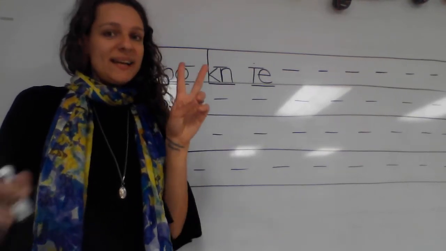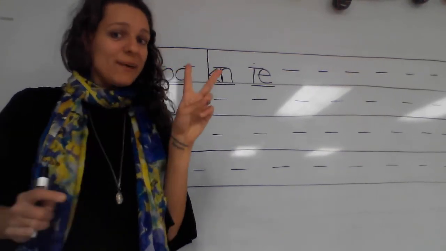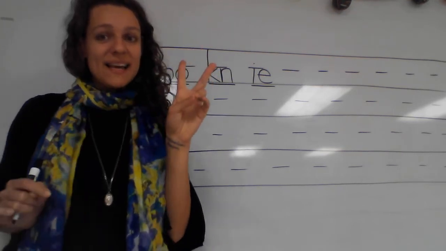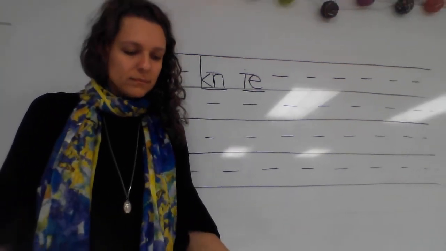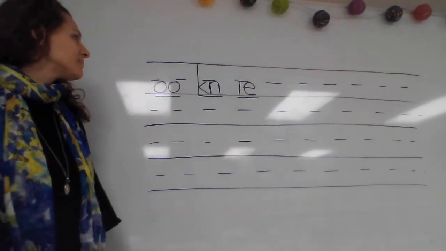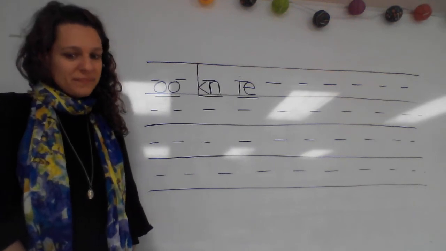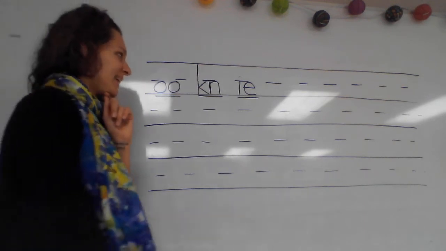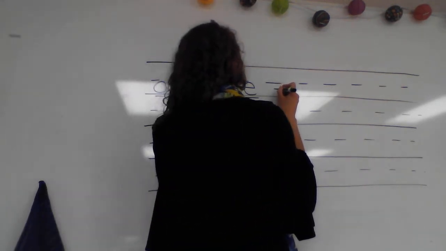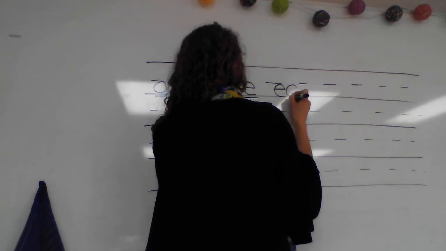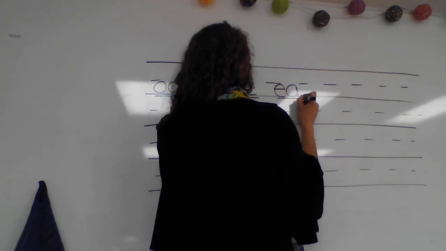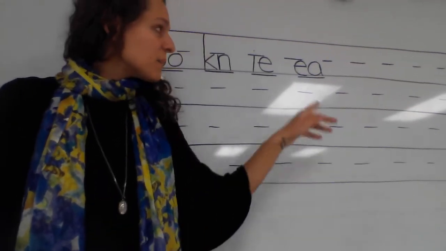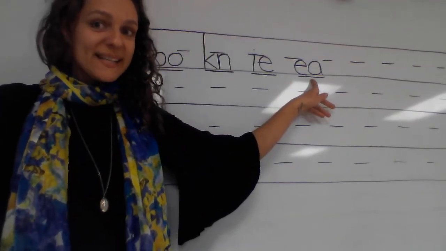All right, the next one is E-A. What are you going to write, class? Good, E-A. Say it while you write it. All right, class, what did you just write? Good, E-A. All right, so again, if you didn't have that one, this is an older one. We want to know these. So 3 times, saying it while you write it.